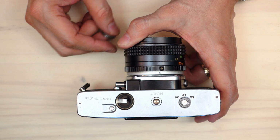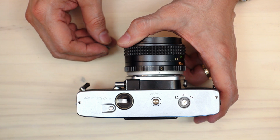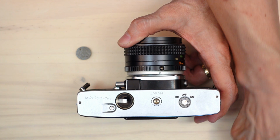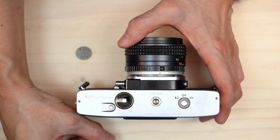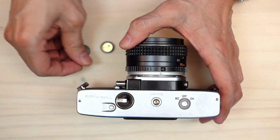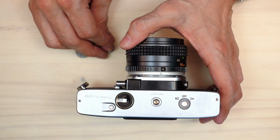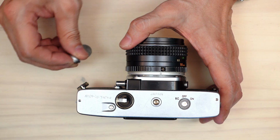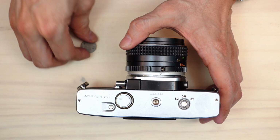This used the old PX13 625 mercury cell, no longer available. This small battery adapter contains a diode that lowers the voltage to 1.35 volts from the modern cell's voltage of 1.5 volts. You can either slip in a silver oxide or a lithium battery. I think in most cases I've used silver oxide. The small adapter replicates the shape of the original PX13 625 mercury cell.